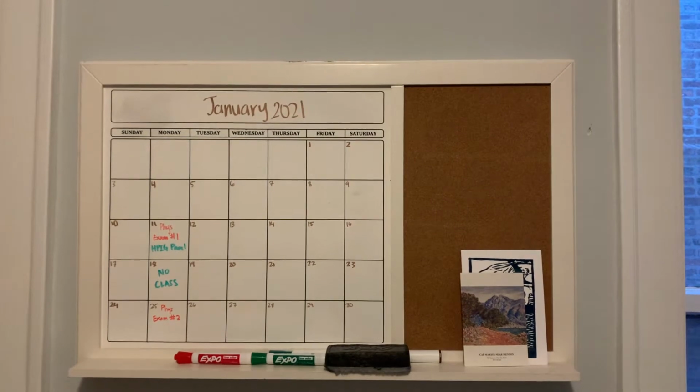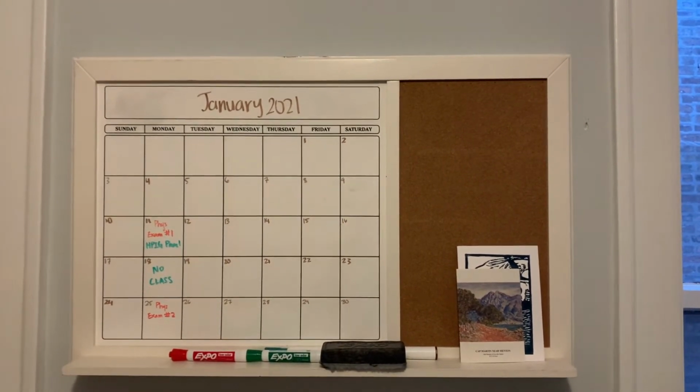So I use three main things to stay organized. I use the calendar app on my MacBook and my phone, a written planner that looks like this, and a dry erase calendar that I keep in my room where I put the big picture, deadlines for work, exams, things like that. I'll go over my calendar app really briefly, but it's pretty self-explanatory, so most of this video will be focused on my planner and how I use it. This planner that I use is actually not meant to be a planner, it's just a lined paper notebook. And so I've customized this notebook to really meet all of my needs as a medical student, part-time research assistant, and all of the other things that I do with my free time.